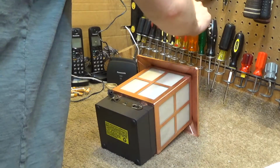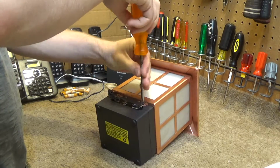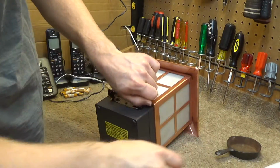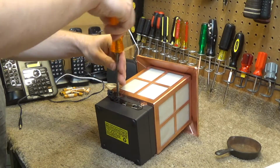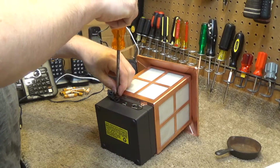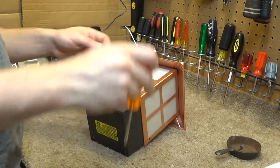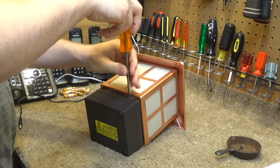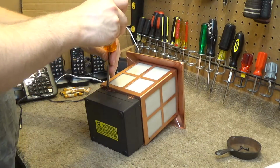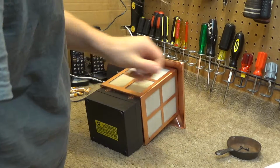So I'm going to open this up here and see if perhaps it's a standard size battery I can order a replacement for, though I find that to be relatively unlikely. More likely I will probably redesign this to work with a standard size battery, perhaps D batteries, depending on what will fit in here. Since the power cord is 7.2 volts, I imagine there's probably a 6 volt battery in there. And it looks like it may actually be an incandescent light bulb in there as well.